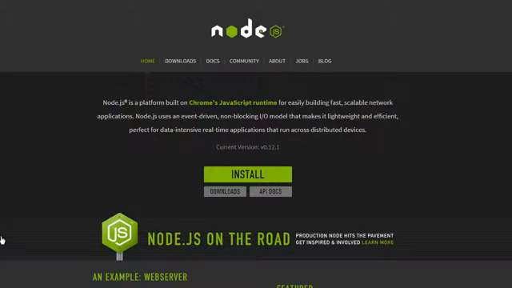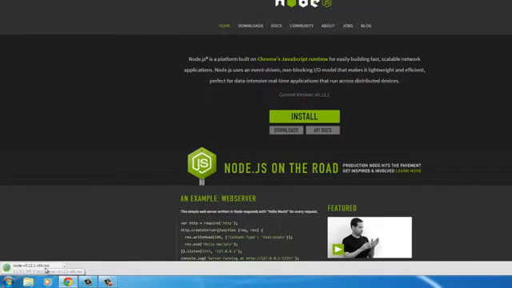So the first thing we should do is install this bad boy. So in this video I'll show you guys how to install it for Windows. In the next video I'll show you how to install it for a Mac. So again, you guys probably figured this out. Might as well just click this big green install button to get started. And this is going to give you a MSI file, which is essentially just a wizard. And it's really easy to install actually. So wait till that gets done.